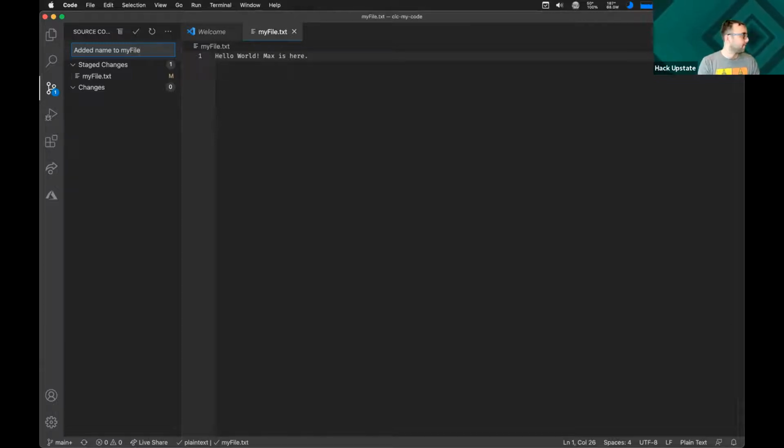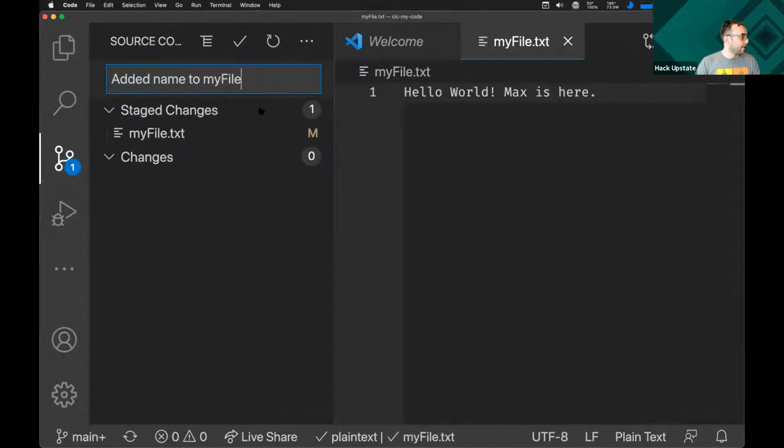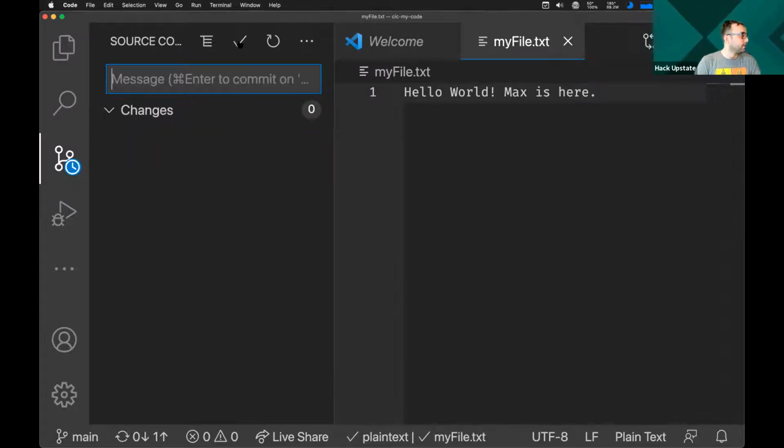And I'm going to blow this up, hopefully, so you guys can see it a little better. Okay, so now I'm going to hit this little check mark. And that check mark says commit. So we're following these same exact steps. Doesn't matter if we're doing them in GitKraken, doesn't matter if we're doing them right in VS Code. So I hit commit. Am I done?